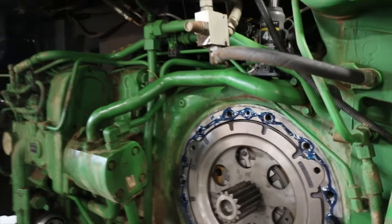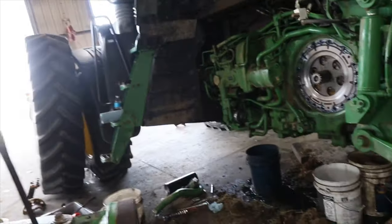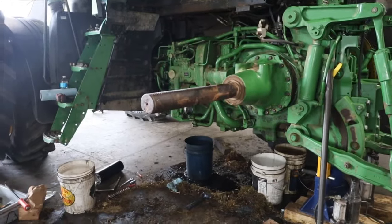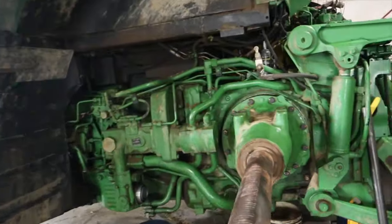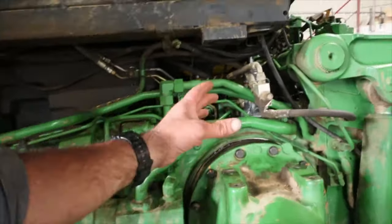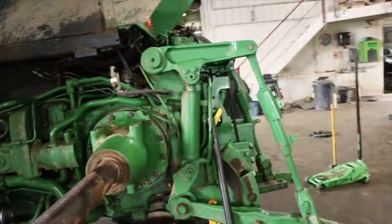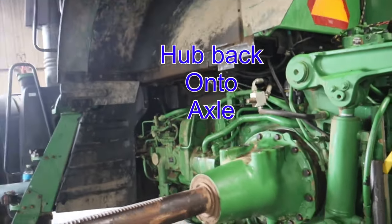Okay, he's got all the brake components in here, and then we're just gonna put this planetary and drive axle end up on there. All right, so the final drive housing is all on this left-hand side. You got a filter to put on, got the cab mount to put on there, and then we just roll the axle back on. This job is basically done here.